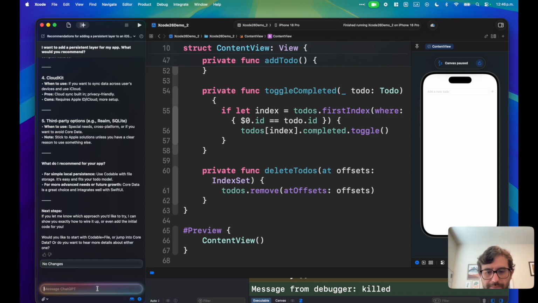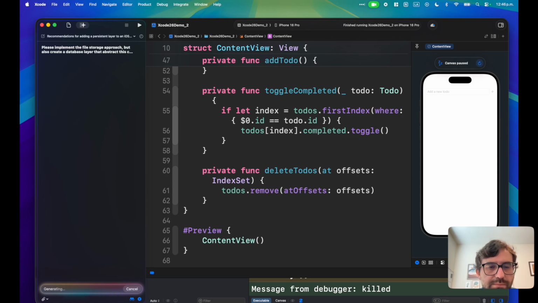So let's say, please implement the file storage approach, but also create a database layer that abstracts this code, and then later I can replace it with another implementation. It's just as simple as that.